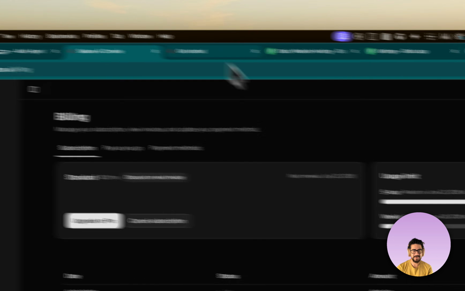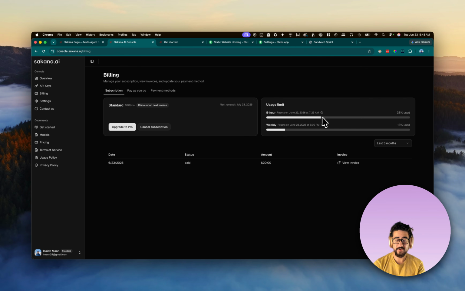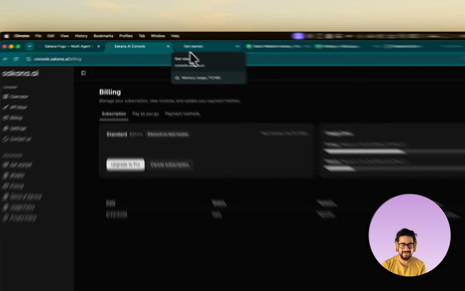Last things last, I will just show that this did eat up a good third of my capacity almost. I'd already used up a little bit of capacity, but just on 2 prompts, it used up quite a lot of my 5-hour capacity, and I've already used 13% of my weekly capacity. So that being said, I certainly wouldn't recommend the standard tier, which is the cheapest tier, for someone who actually wanted to use it as their primary coding or other productivity model, but it's fun to play around with for $20, in my opinion.